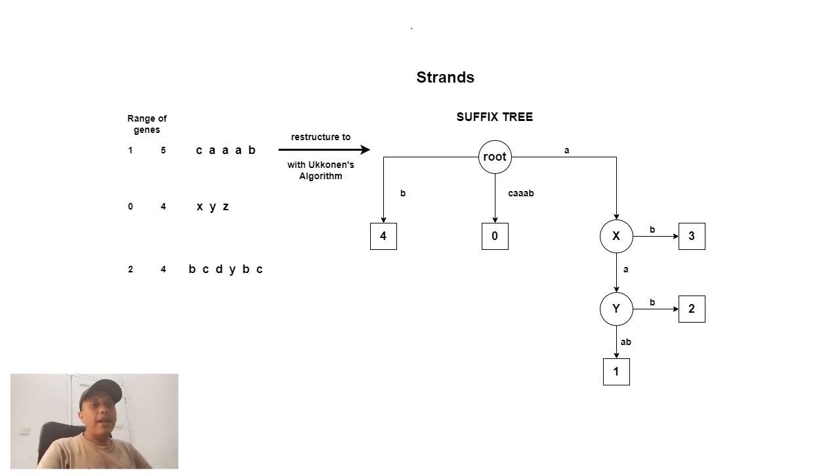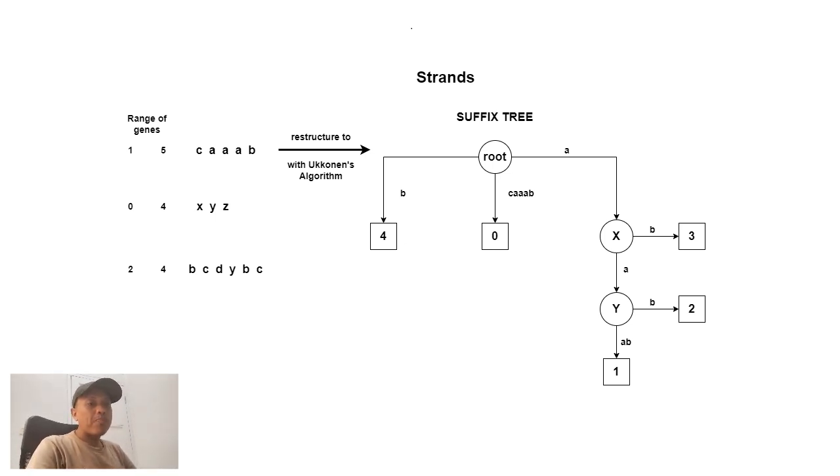The strand CAAAB has 5 suffixes: CAAAB, AAAB, AAB, AB, and B. The suffix tree contains nodes starting from the root node at the top, followed by the nodes X and Y. There are edges represented by arrows between nodes and leaves. The number of leaves represents the number of times a prefix appears. For example, the prefix CA has 1 leaf, meaning it occurs once in the strand. Another example is the prefix A, which has 3 leaves, showing that A occurs 3 times in the strand.